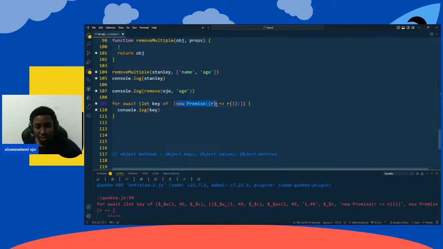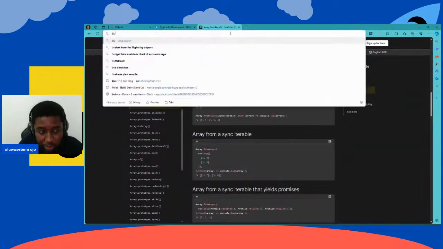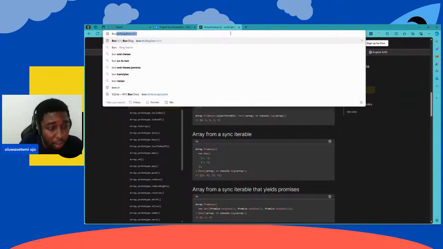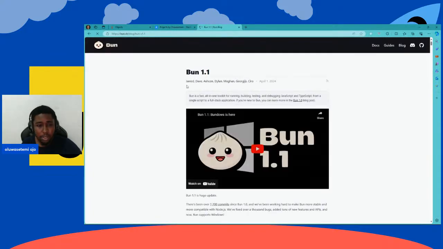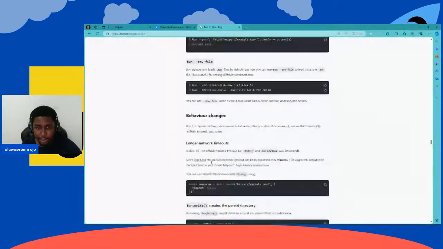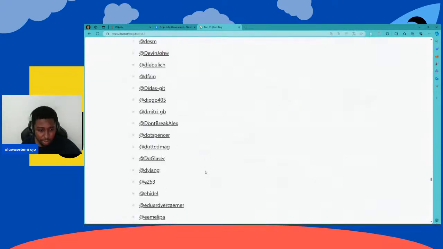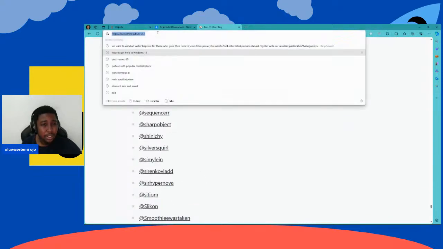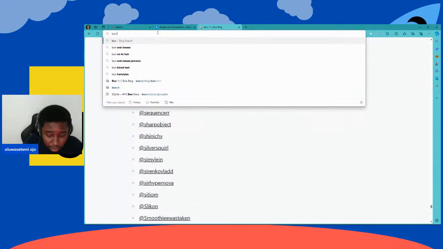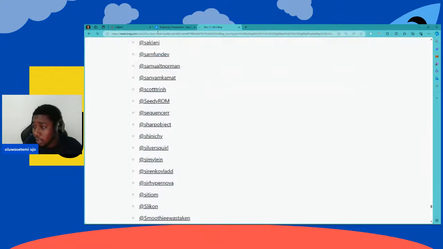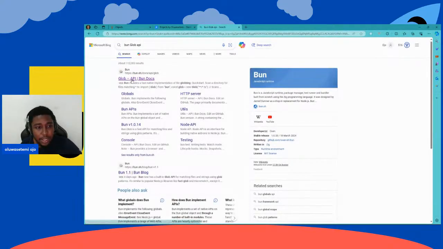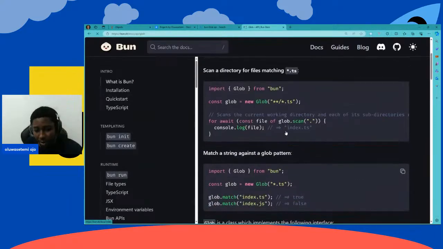an asynchronous operation. I saw this somewhere yesterday. I can't remember where I saw this yesterday though. But let me try to check. I think I was working with Bun.glob. Where's the glob API in Bun? I was trying to work with glob. There's a glob API. Let's just do Bun glob API.